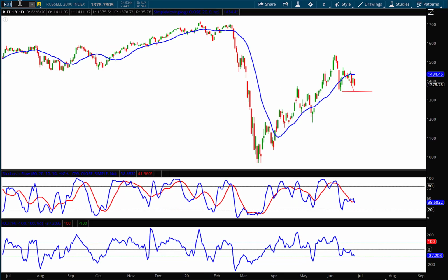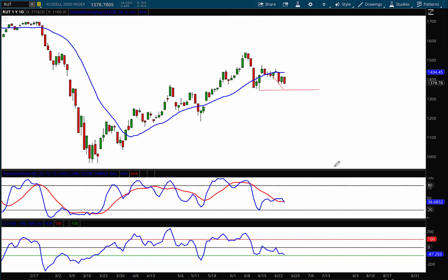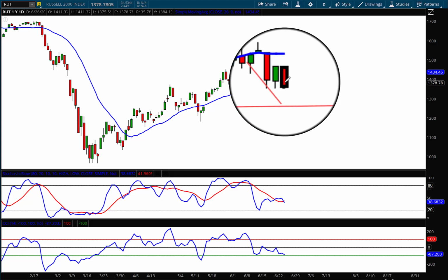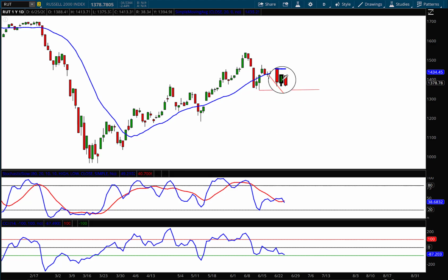Looking at a more broad-based index in the Russell 2000, again, I said we would move lower. That was my forecast line. We're not quite at my target, but I think next week we're going to hit that target. This is very close to a bearish engulfing pattern right there. That is when you have a long red candle engulfing the previous green body. And so that's bearish. Look at the oscillators still moving lower right there. So I'm going to simply shift that line over to the right, with my target being that support level for the Russell 2000, at which time I believe that once that support is hit, we'll start to see a pivot point, possibly bounce, and then maybe see some new long positions come into the market.